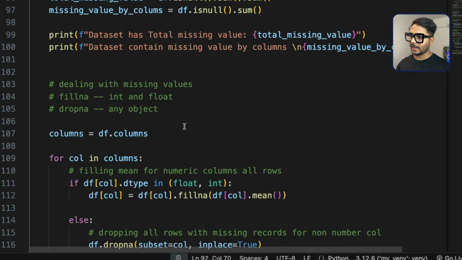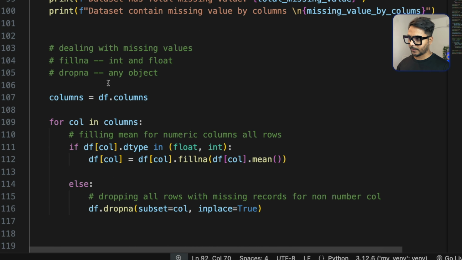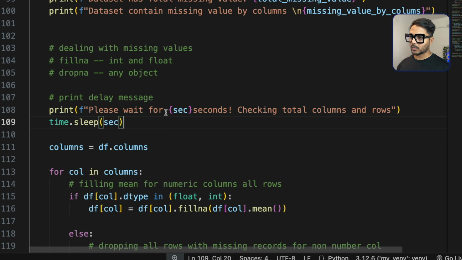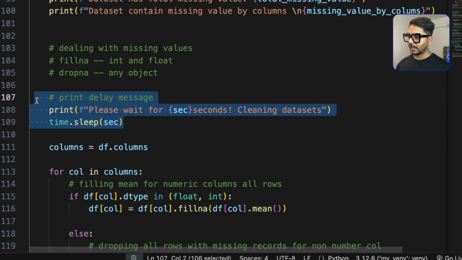Lastly, I would add something called cleaning the datasets. Please wait for the seconds, cleaning the datasets. Okay, this is fine. And let's add one more.